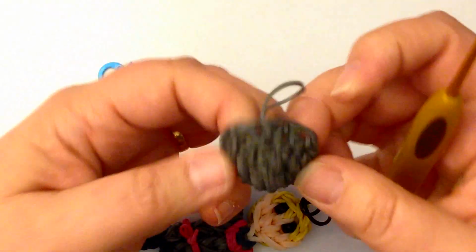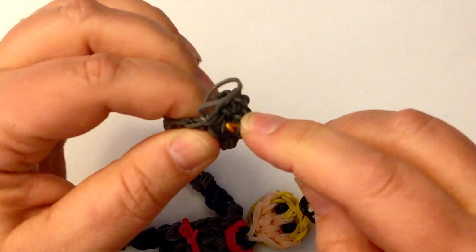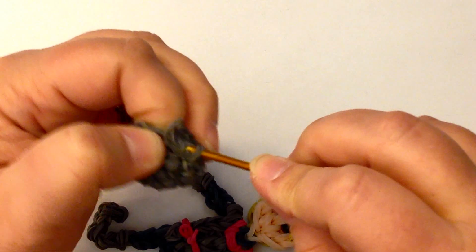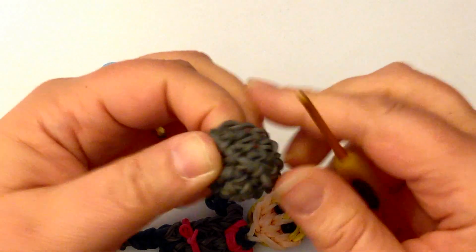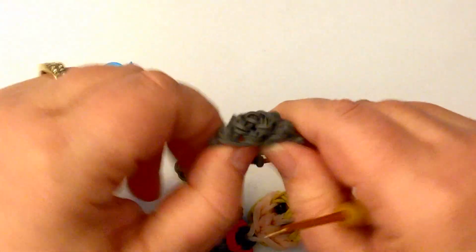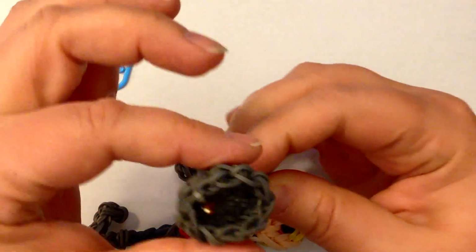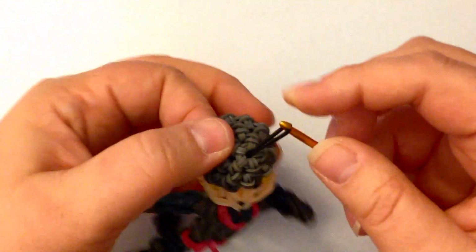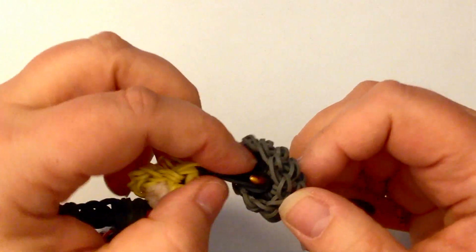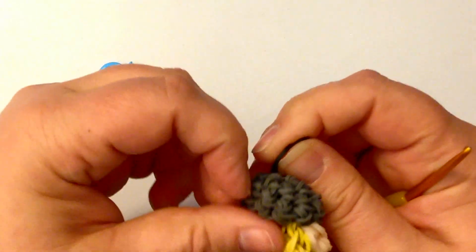I've flipped the hat inside out, and then I just go through some of these loops that you can find on the inside, like this, and drag the tie-off band through so that it's not so obvious from the front. So just drag those through, flip it over the other way. Now you're going to put your hook through the center where your magic ring was, and drag through these two black bands from his head that we tied off with. There we go, got both of them. Try and make sure that the back of his hat is at the back of his head.